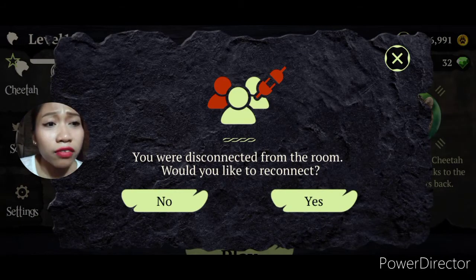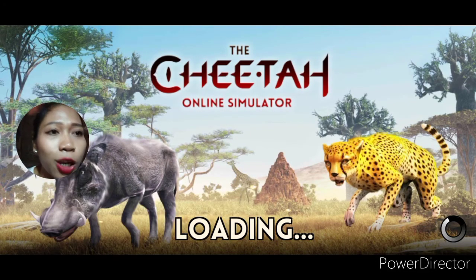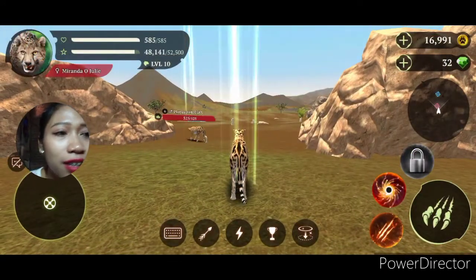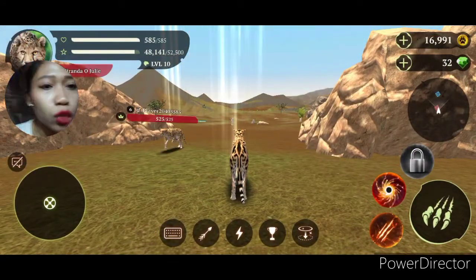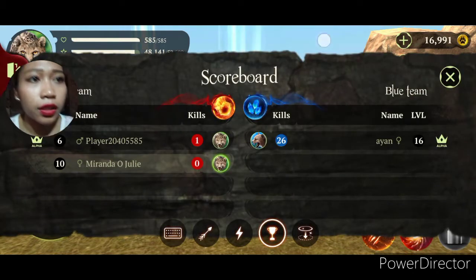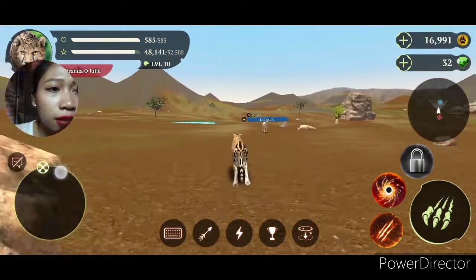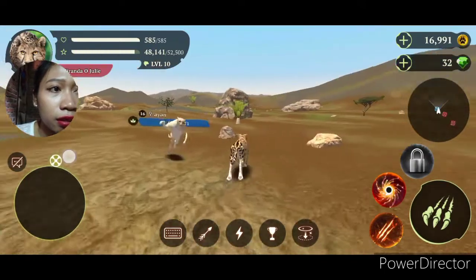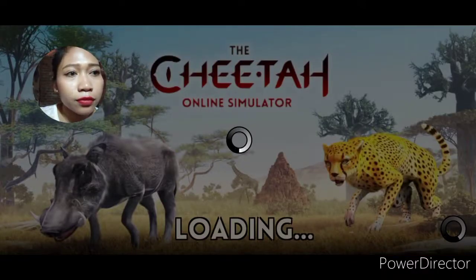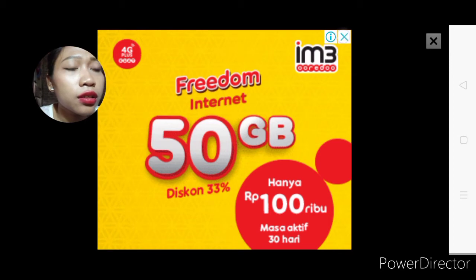Oh, you were disconnected from the room. Would you like to reconnect? Yes. It's loading again and again. All right, that's okay. I have showed you this before, so no problem. I will try to attack. Okay. So I was disconnected again, and now I will try a new session.